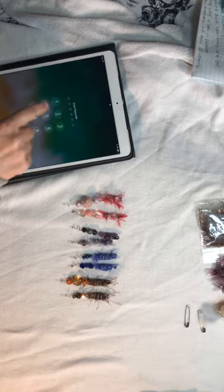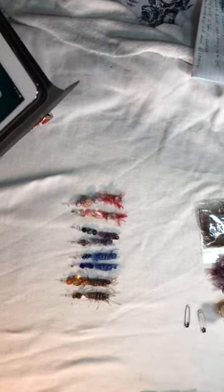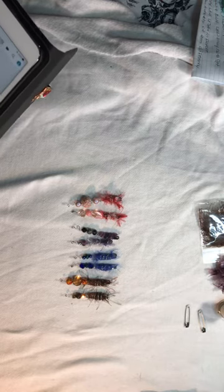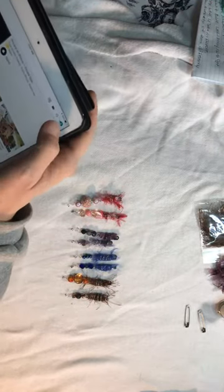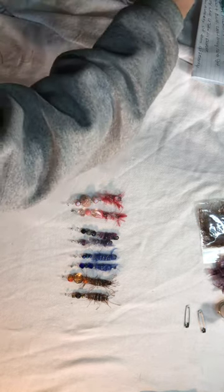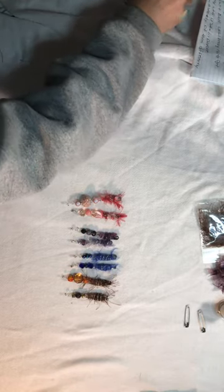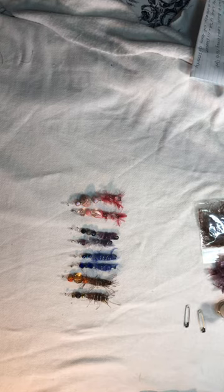I am going to show you. Let me get logged in here. I'm going to show you how to do these. Now, I did these last night in Kelly Snow's Facebook group, and I wanted to bring you guys back on. That way you have some idea of what you're doing, because I know some of you wanted to repeat it.